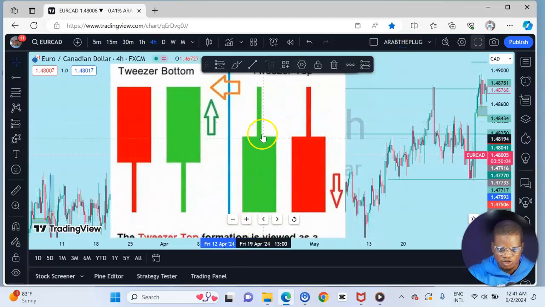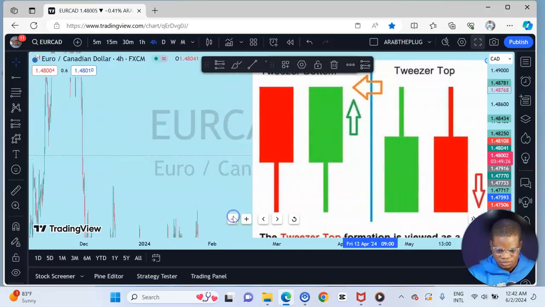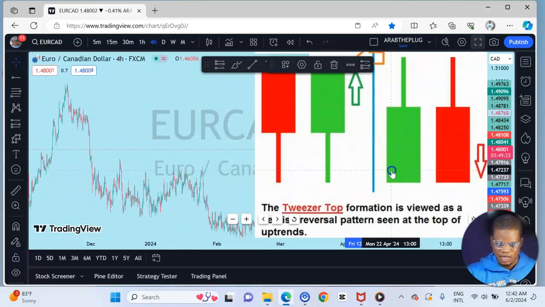Price is already moving up. It got up to this point, but it could not close here, and it started dropping and it closed here. Then in the following candle, the price opened here, tried to go up again, but it could not, and started dropping. It dropped and closed here, which is a very low price from the top of the previous candle and the top of that same candle, telling us that they tried to push price up here, it's rejected. Then again they tried to push it up, and it's rejected, telling us that the people pushing it up, the bulls, are very weak and the price is about to reject. So that is pretty much the concept of tweezer top and tweezer bottom.